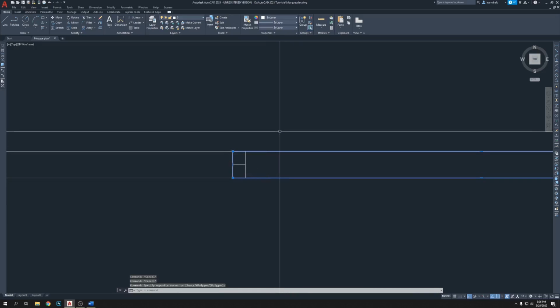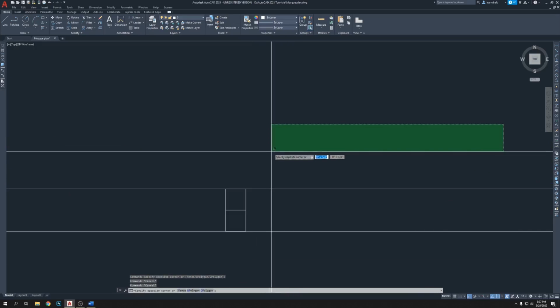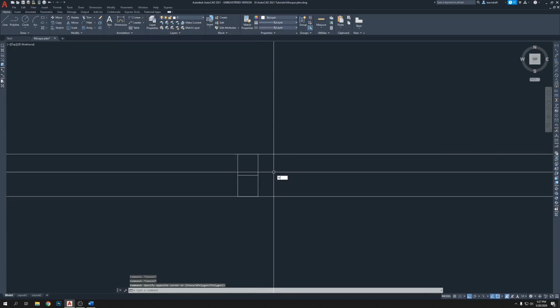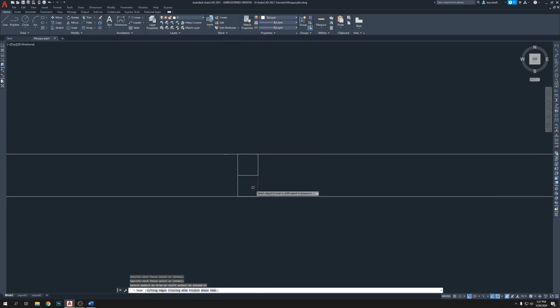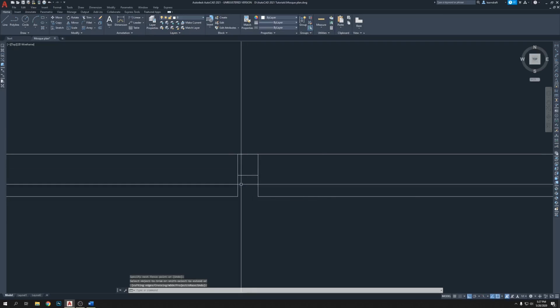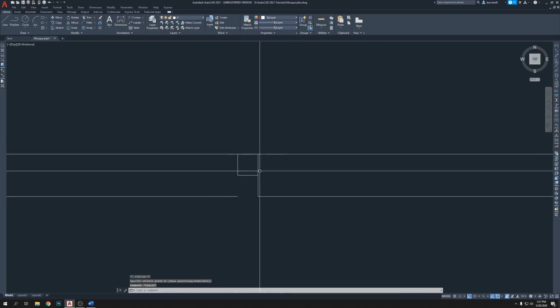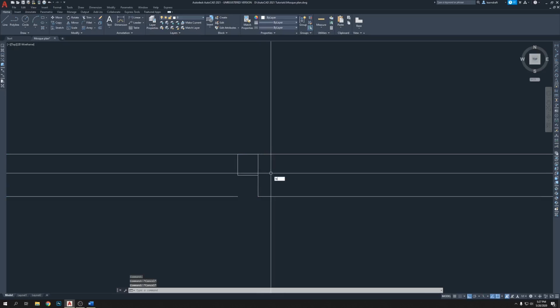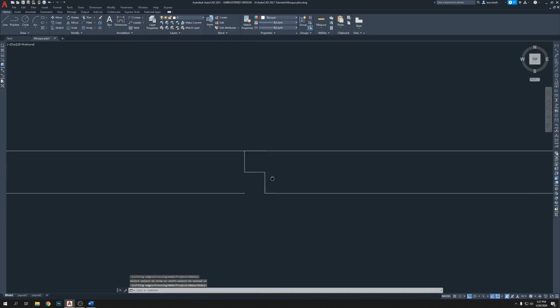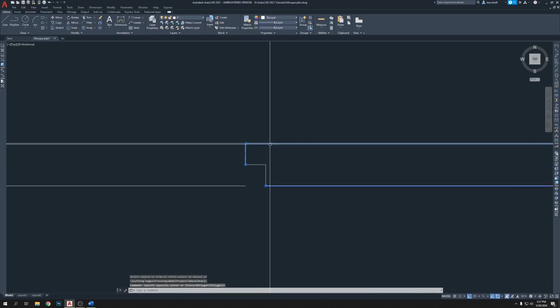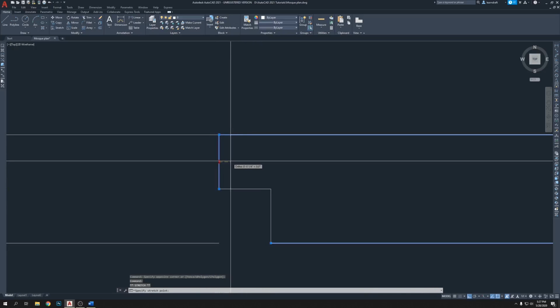This frame needs to stop there. Bring it 0.03125.